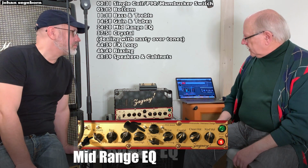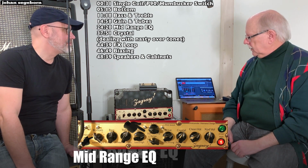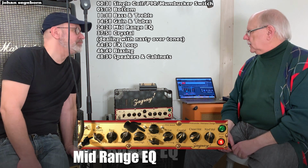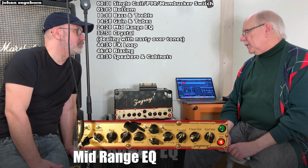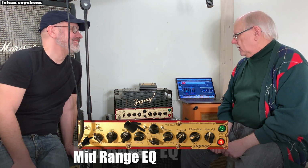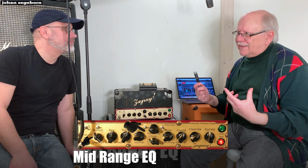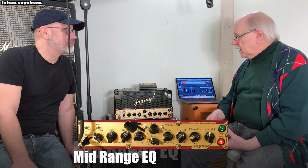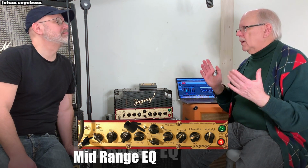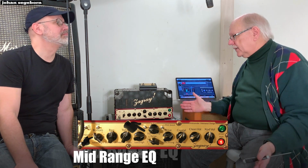Anyway, there is one section there was a lot of talk about after the review in Premier Guitar came out, and that was the mid-range EQ. That's really interesting. And that is again a bit different. Look, when I design, of course you can't invent new tube circuits. A gain stage around a triode is a gain stage around a triode, whether it sits in a Marshall, a Fender, or Highwood. It's the same architecture. It's a triode, an anode resistor, a cathode resistor, a grid leak, a supply. That's it.